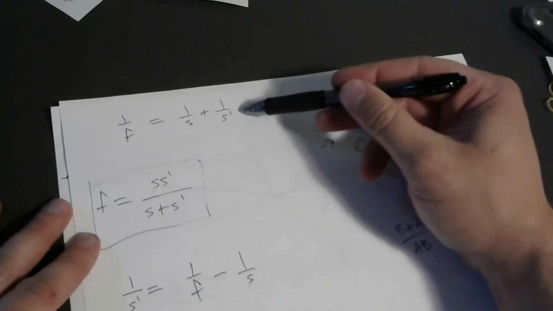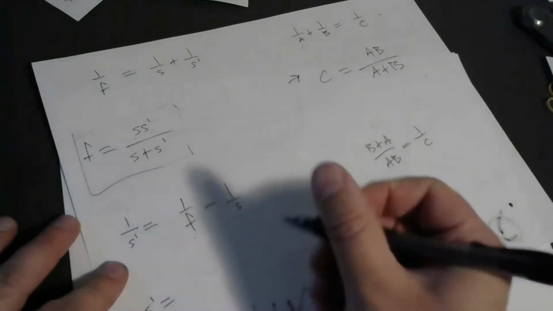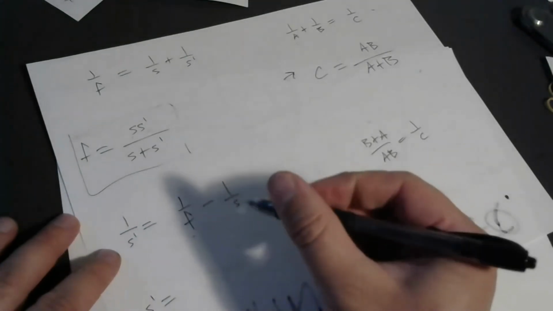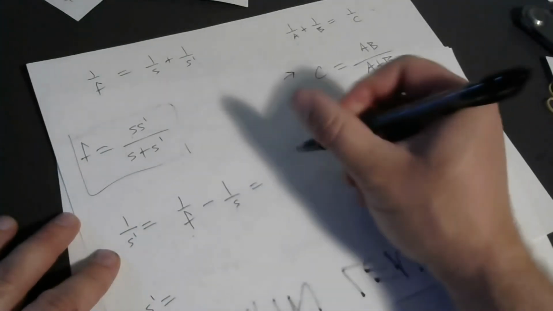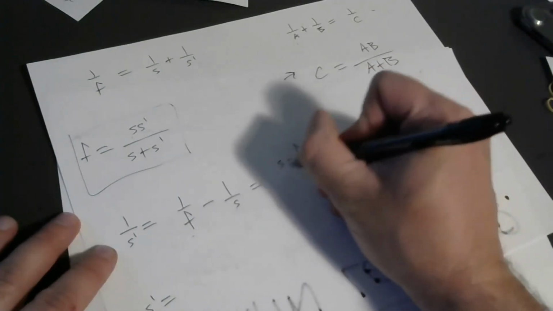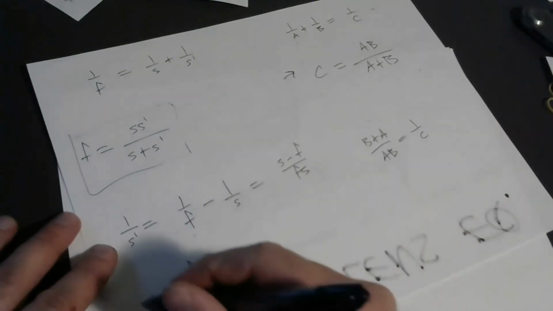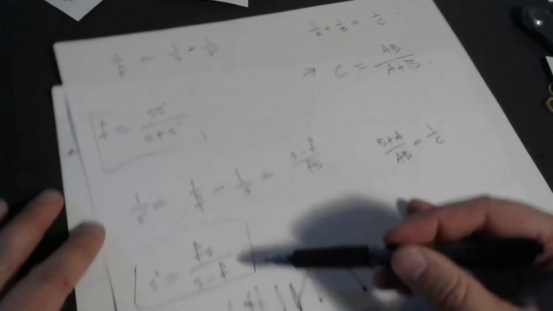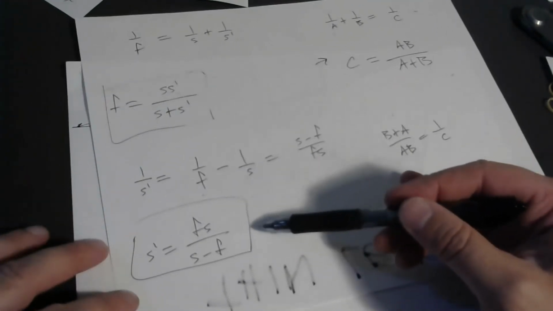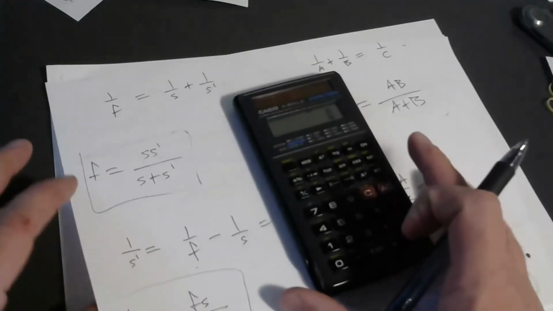See how I solved this equation for the reciprocal of image distance? And if I combine these with the common denominator, I think I'm going to wind up with this. Let's see here. Wouldn't this be S minus F over FS? Correct. So this would be FS over S minus F. And at this point, you're likely to make an error. I almost just made an error in my head with the algebra, but you may prefer to do it this way. Or just be quick with the reciprocal button.